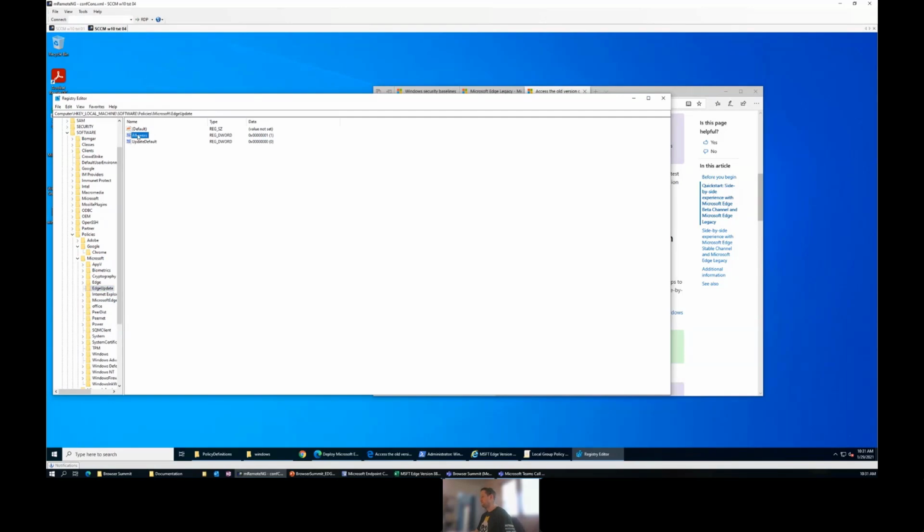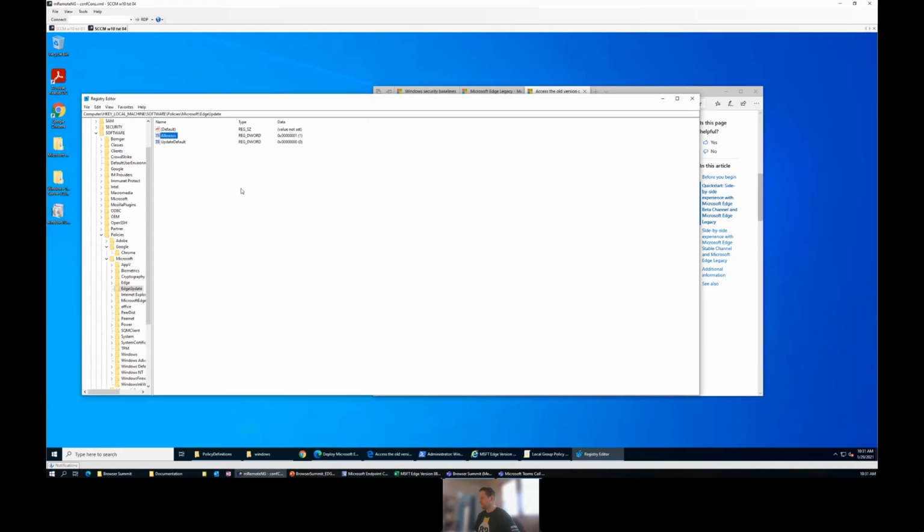So you can see I have allow side by side set to one. That's how you get it. That's how you toggle the setting in the registry, or you can use the same setting inside the group policy as well. And I actually have this in my environment where it's applied to just a couple of users that need it that have side-by-side installed.